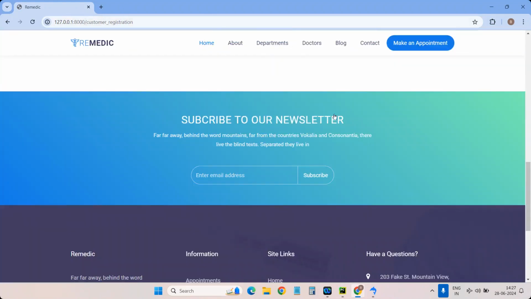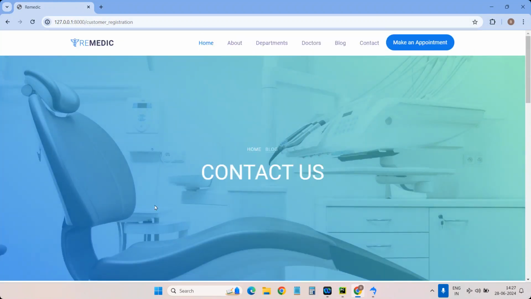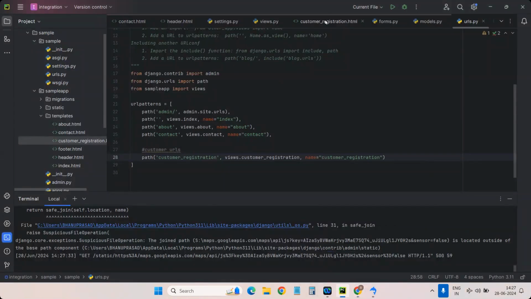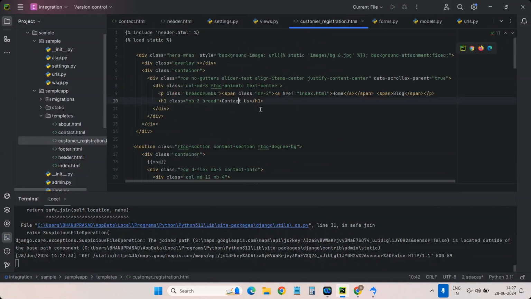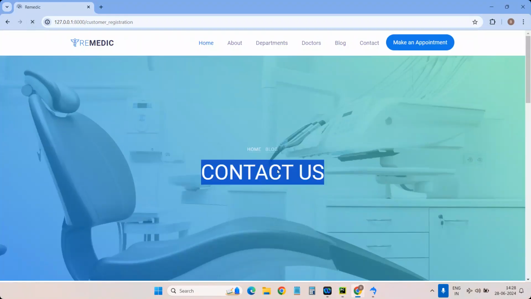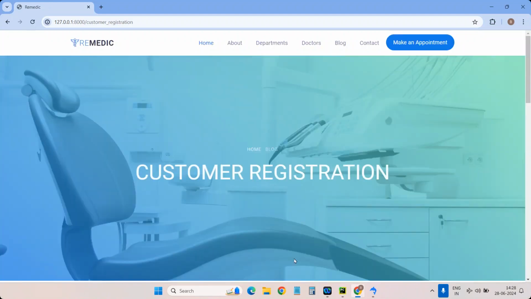Before that, I will do some modifications in my registration page. Here it says contact us, I will change it into customer registration. Let's check whether it has changed or not. Yes, it has changed from contact us to customer registration.